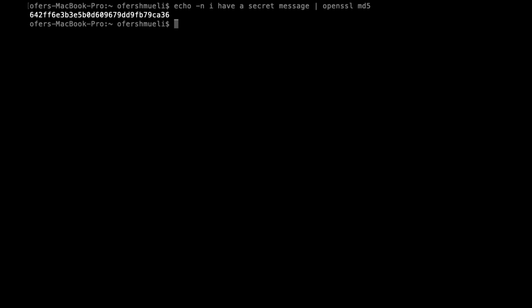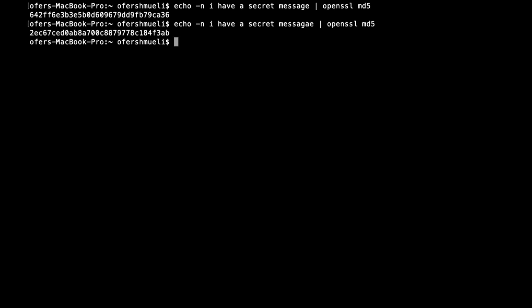Now that's the hash value of that text. Now if I use the same text, but I change the E to an A, you'll see that I get another hash value, a completely different hash value.